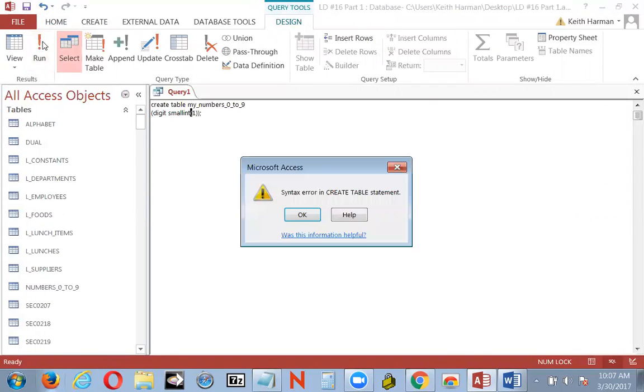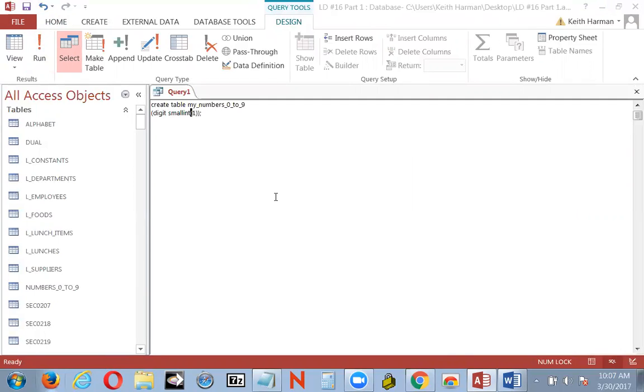Now see what will happen. And let's see, small int. I have too many. This should be SMALLINT. And yeah, that's the difference in Access. My apologies. It should be digit and then the space and then small int and then the semicolon. I was mixing and matching Access and SQL, and that just will not work. So let's run the table now. Let's run it again just to see if it tells us we got it.